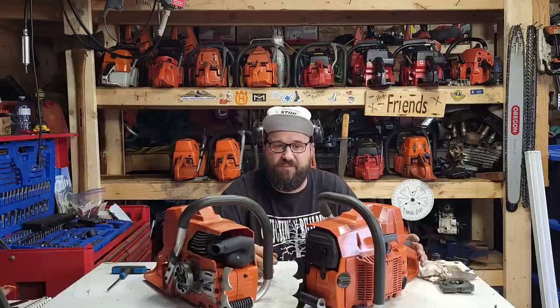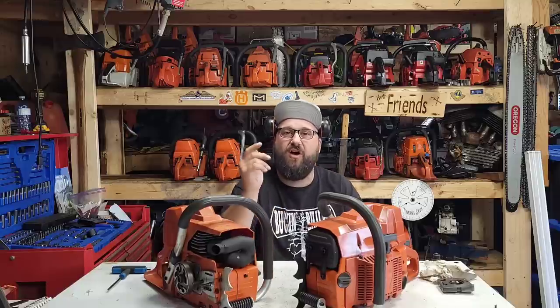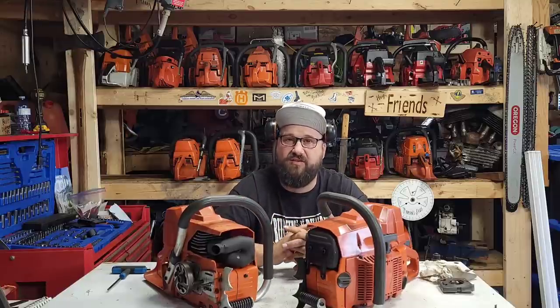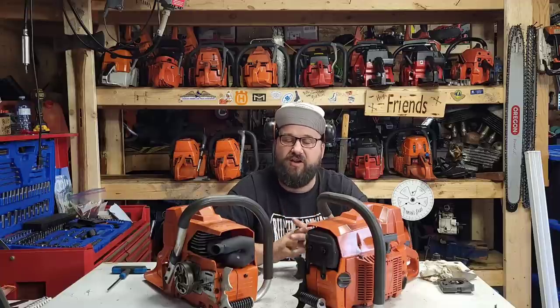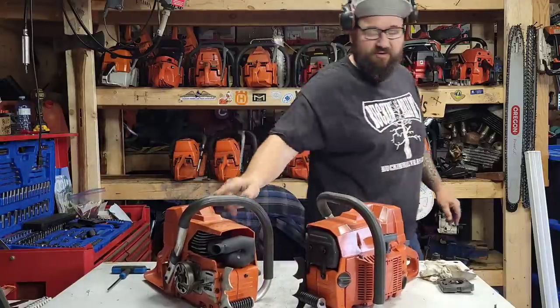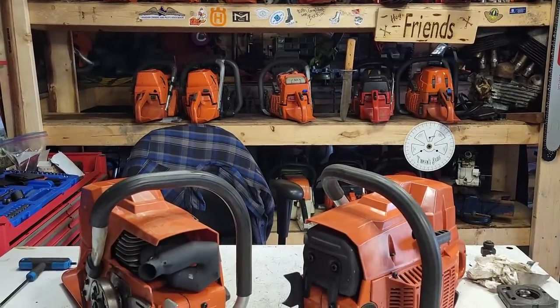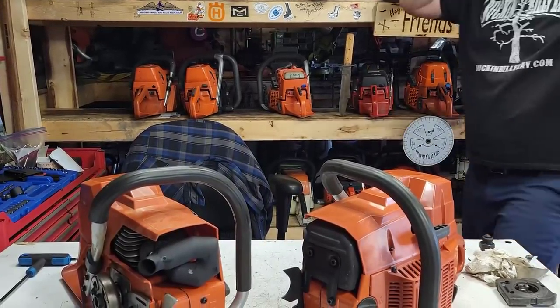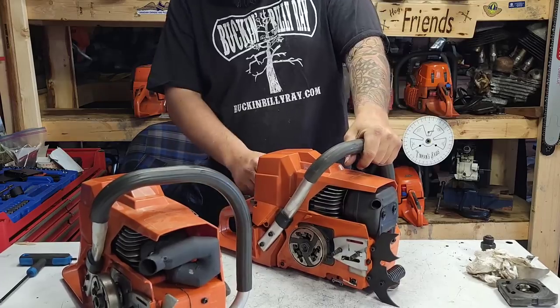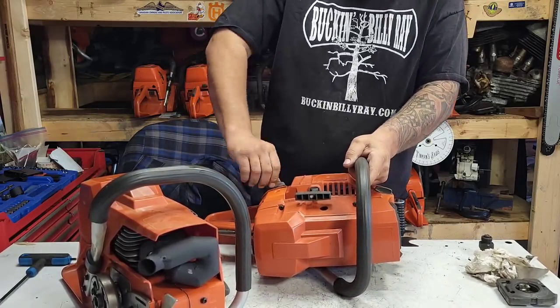Let's fire this saw up. I'll bring you guys in close so you can see the oil coming out of it at idle. Or not at idle, because of course these don't oil at idle. But so you guys can see the oil coming out of it when I blip the throttle. Let's have a look. And then we'll run this saw. Okay, I got you guys in close here. I'm just going to fire this up. This is the stock 288. Make sure there's fuel in this thing. Is there any fuel in it? Yep, we're good.